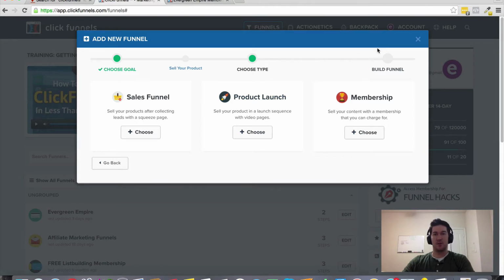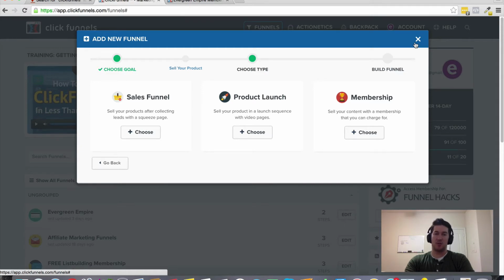and allow you to choose from some pre-designed templates, or if you want to create a completely custom and original design for your product launch sequence, then you can do that as well. But if you select one of the templates, which I recommend if you're a beginner, it's going to give you a couple of steps in that product launch funnel based on what they've seen to be successful in the past.